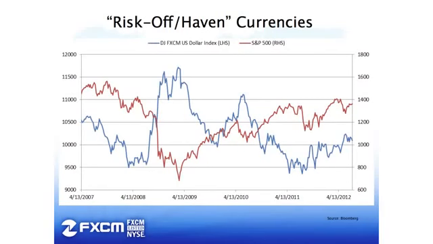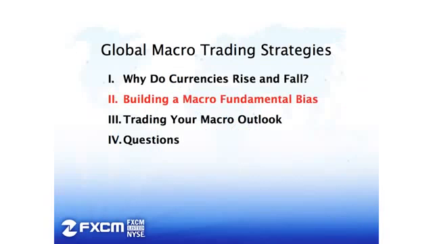Similarly, the US dollar. That's an average index of the US dollar. And again, you see a very strong relationship. Now, it's not as clean because there are several episodes there recently where we see the European financial crisis and debt crisis get in the way, and obviously it's somewhat skewed by the Fed's quantitative easing. But still, it's a very compelling inverse relationship that tends to hold more so than not. So how do you build a world view around that, knowing that's the dynamic that tends to guide currencies?